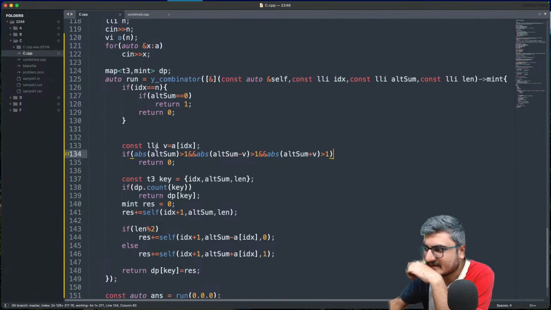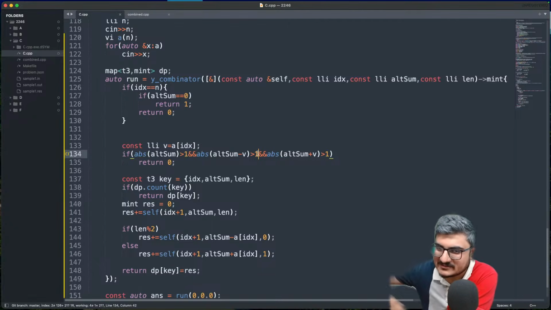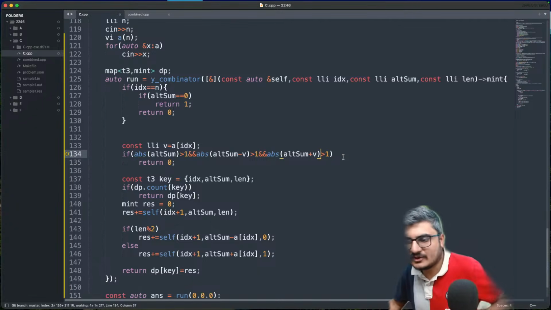So this is essentially the condition check. If the current sum is 0 or 1, we are good. If you just add the current number and then your sum comes to 0 or 1, then also we are good. If you remove the current value and your sum comes back to 0 or 1, then also we can possibly find some numbers in the future. Or if you add some numbers and your sum comes back to 0 or 1, then also we are good.